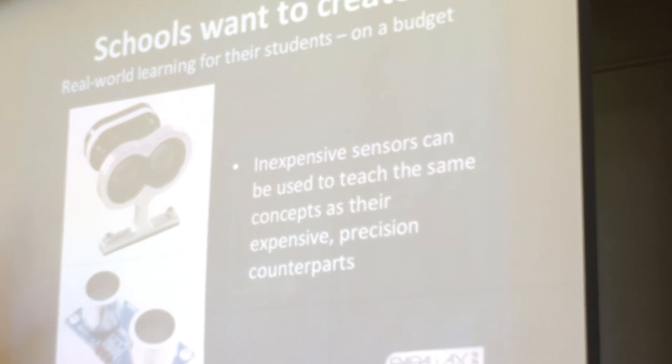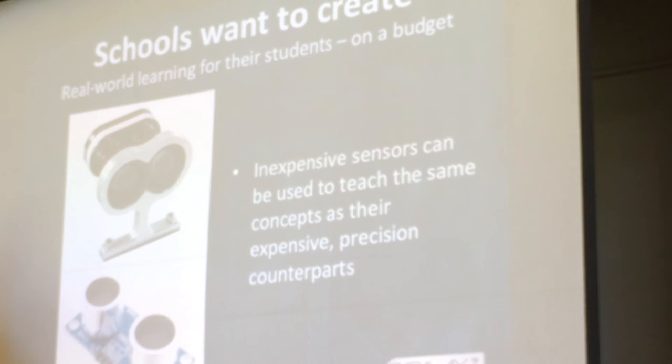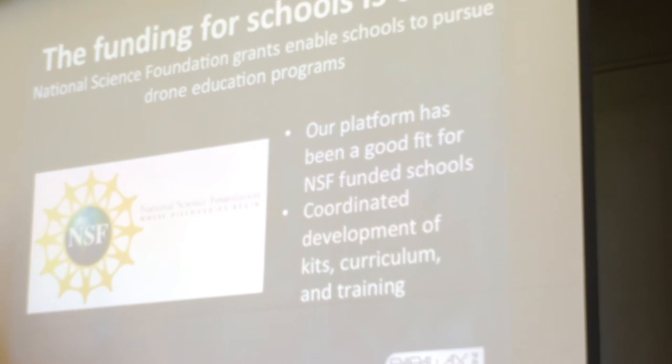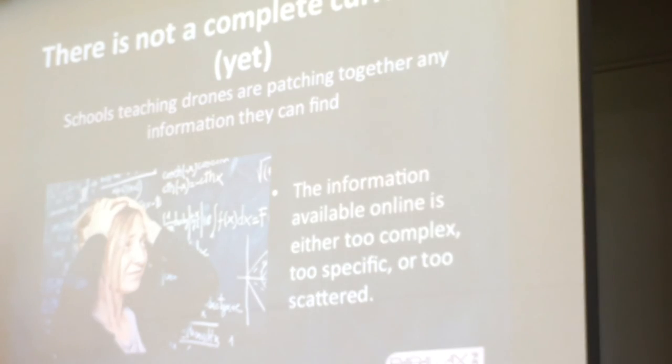Students are going to build an entire skill set around something on a much less expensive platform, and those skills transition really easily into real-world, real-market skills — skills that you might want to hire somebody with on our platform. The funding through schools is there and it exists. Northland Community College received a $2 million ACCEPT grant. There's so much potential, and we're trying to make sure we're providing a good basic platform — maybe not the most aerodynamic or high-processing thing, but a good solid foundational base that students are able to learn from and that teachers are able to work with.